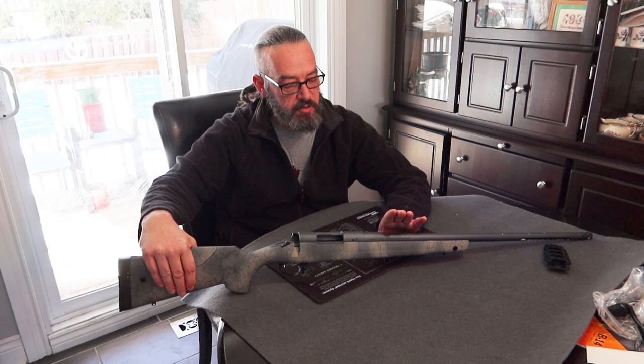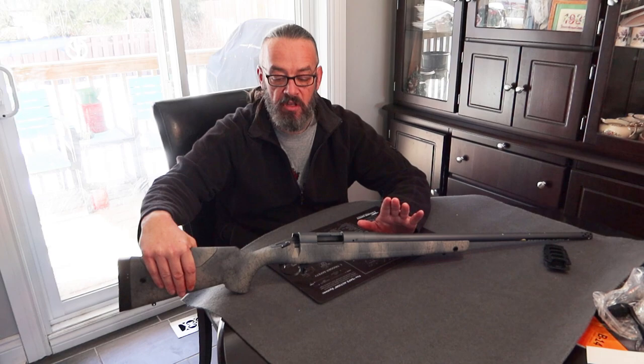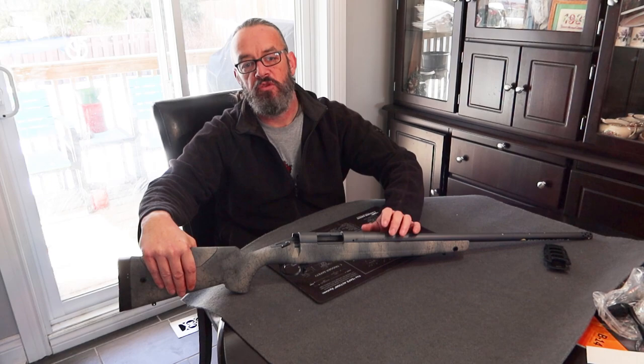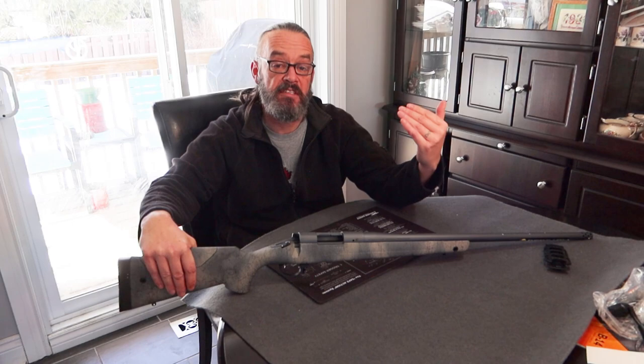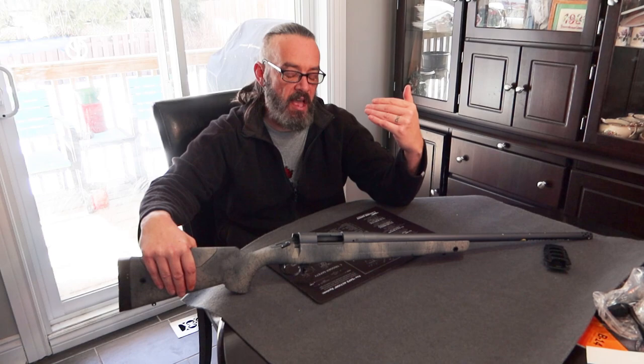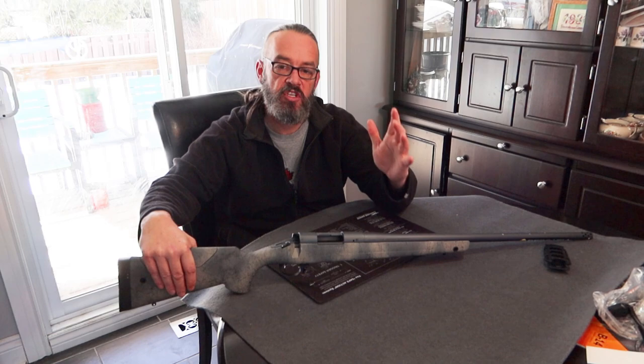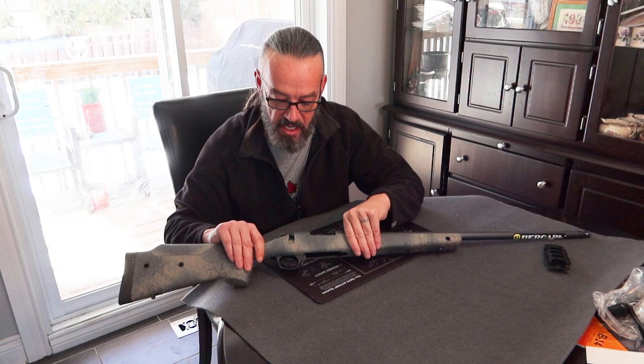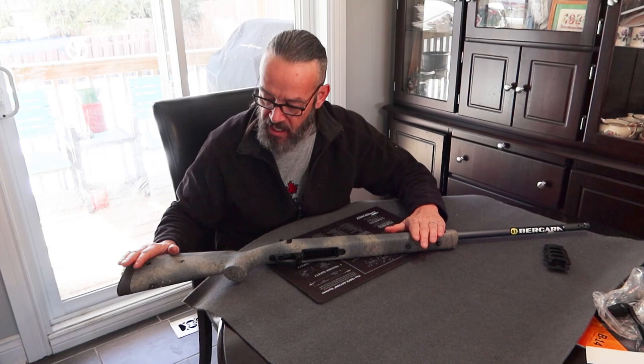You guys probably know as well as I do that Remington 700, Remington factory in general, has kind of gone downhill as far as quality control. And there are some excellent high-priced rifles, but what they're selling to most of the public, and I'll hit on the 783, for instance. If you picked one up 20 years ago, you have an excellent rifle, a very fine shooting rifle. Nowadays, I've seen the fit and finish, the build quality, it's a little sloppy. I look at this and I can tell you that, to an untrained eye at least, it is absolutely gorgeous. The precision, the tooling, I mean, it is just all kinds of sexy.